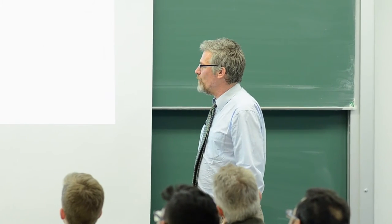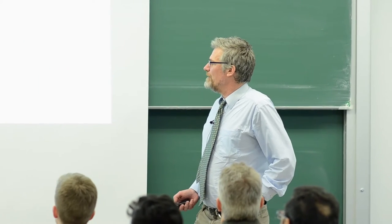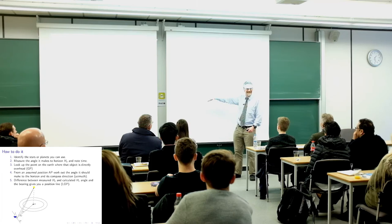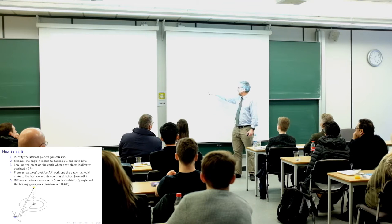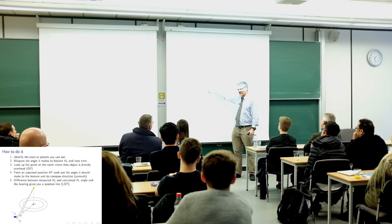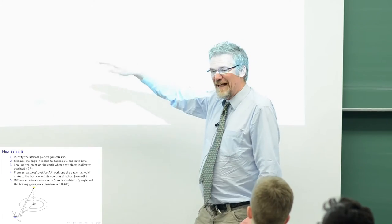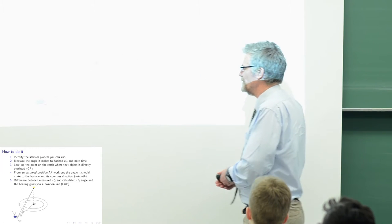Okay, so you've got to figure out what star or planet you're looking at. And then what you do is, where's my clicker? I did promise Alex I wouldn't move around, so I'll stay in view. Okay, so here's a star, and here's our ship on a relatively flat piece of Earth. We just imagine a small Earth scale. And I measure the angle between the horizon and the star. And this point, the geographic position, that's the point right under the star. So if you were there, the star would be straight above you, right? So as the angle goes down, you know you're further away, and at a certain angle, you'll be on a circle around the geographic position.